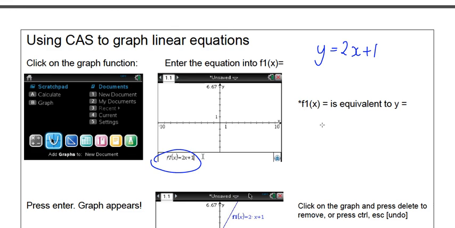Make sure that you know exactly how to graph a straight line on your calculator. Make sure you know exactly how to find different coordinates on that graph, how to find the intercepts on that graph as well. It is absolutely essential. Even if you have not been great with linear equations in the past, there is absolutely no reason why you can't do well with this topic because you do just need to be competent with this technology. It does help you immensely.